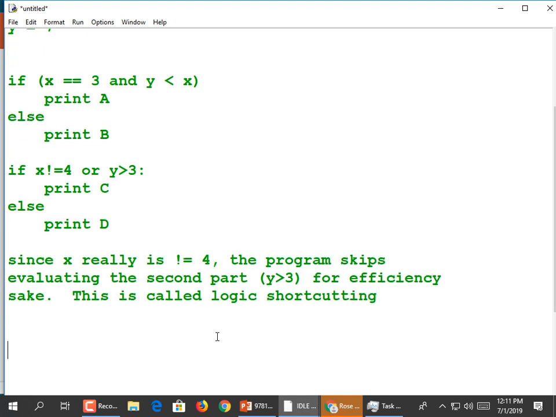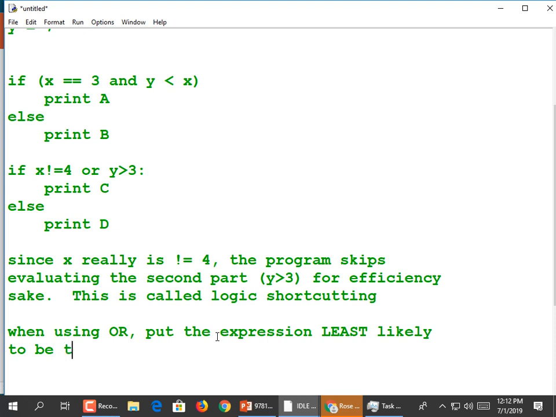So when you're using or, put the expression most likely to be true first. Because if this is true, it can skip this.